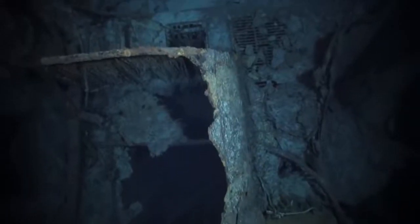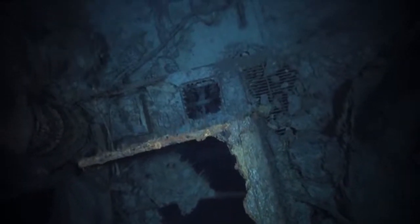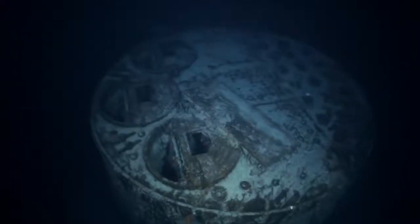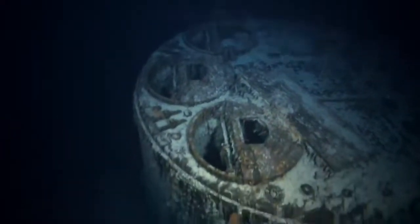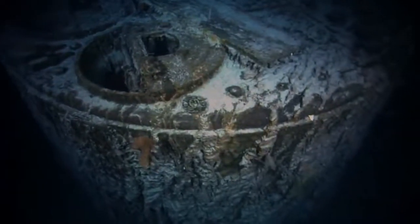I was sucked down, was driven back against a grating, what we call the fiddley, which leads down to the stokehole, and it was against this grating that I was sucked by the water and held there. Then this explosion, or whatever it was, took place. Certainly, I think it was the boilers exploded. There was a terrific blast of air and water, and I was blown out clear.